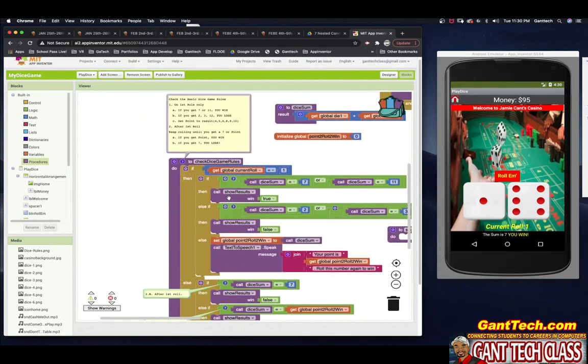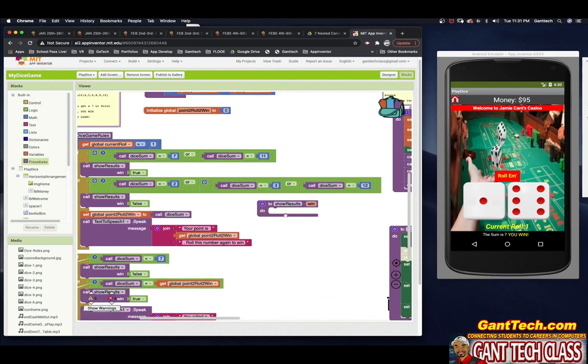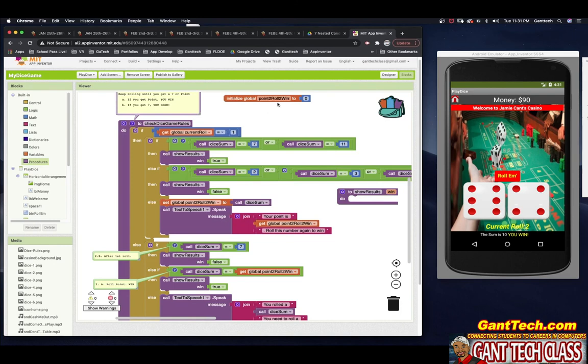If the current roll was 7, I won. The only issue is I didn't do anything in here. Let's just roll again. Because I'm not resetting the current roll, and we'll do that inside of show results, now the current roll is number 2. You rolled a 10, you need to roll a 0 to win. Roll again.